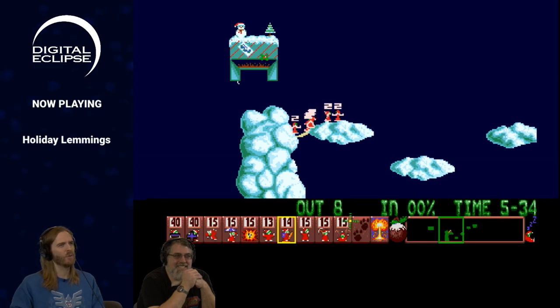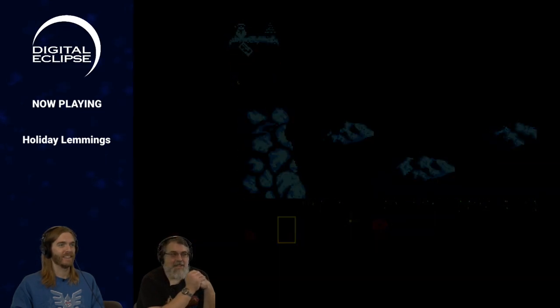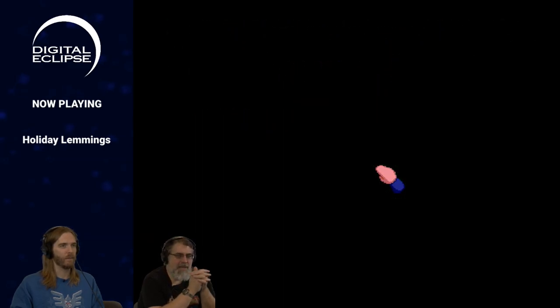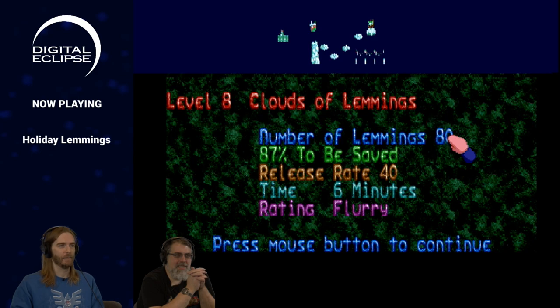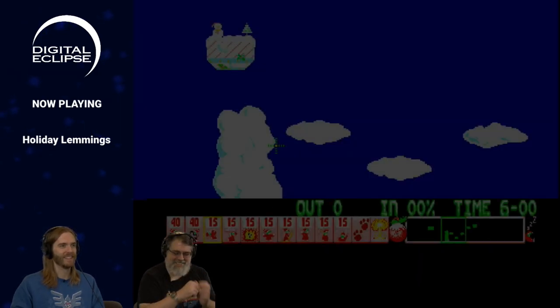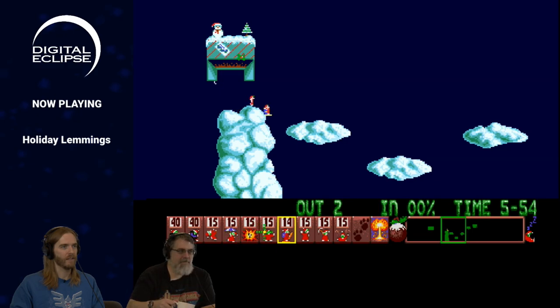Oh, how many lemmings? Oh, there's only... wait. I think there's only 10 lemmings. And you have to save 87%? Well, I nuked them, and they stop coming out if you nuke, so that's probably what happened. 80 lemmings, okay. Like 87%, I'm like, 8.7 lemmings I have to save. That's difficult. Okay. I still believe in the plan. I just need to execute the plan.